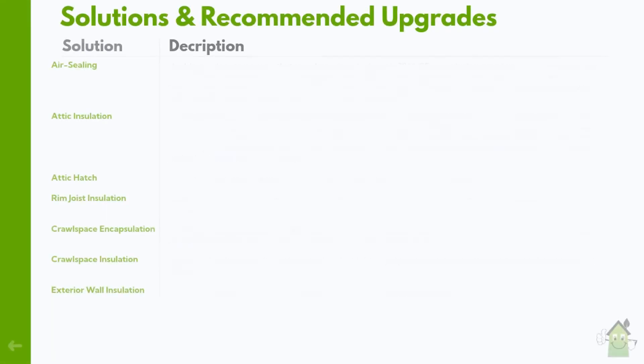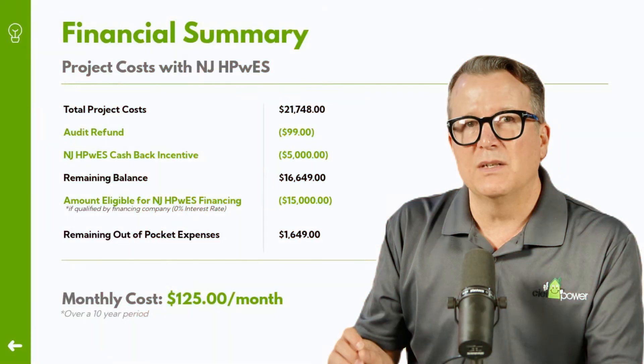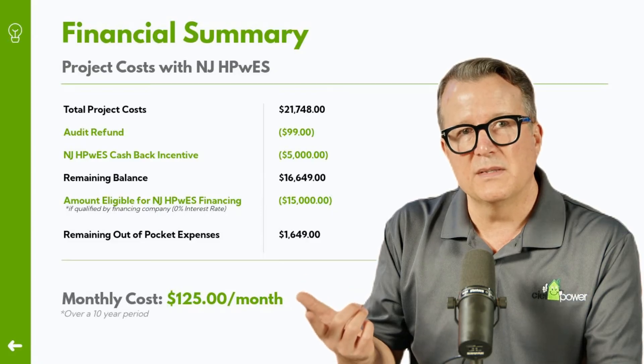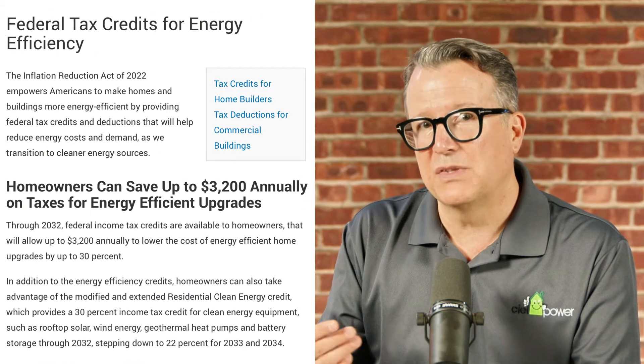The report will provide you with a prioritized list of tailored recommendations designed to improve your home's energy efficiency and comfort. Each recommendation includes detailed pricing, the specific incentives available through the utility companies for installing those upgrades, and information on the applicable tax credits that can help with the cost of installing these improvements.